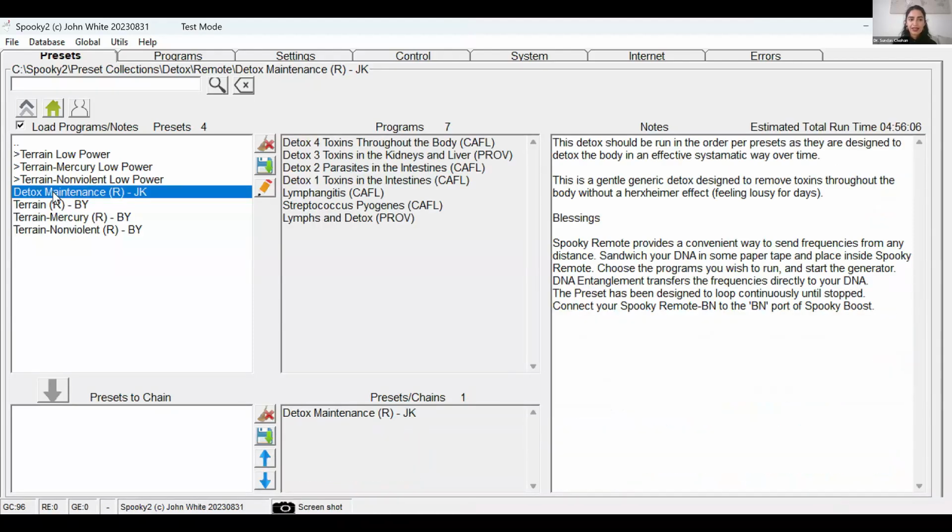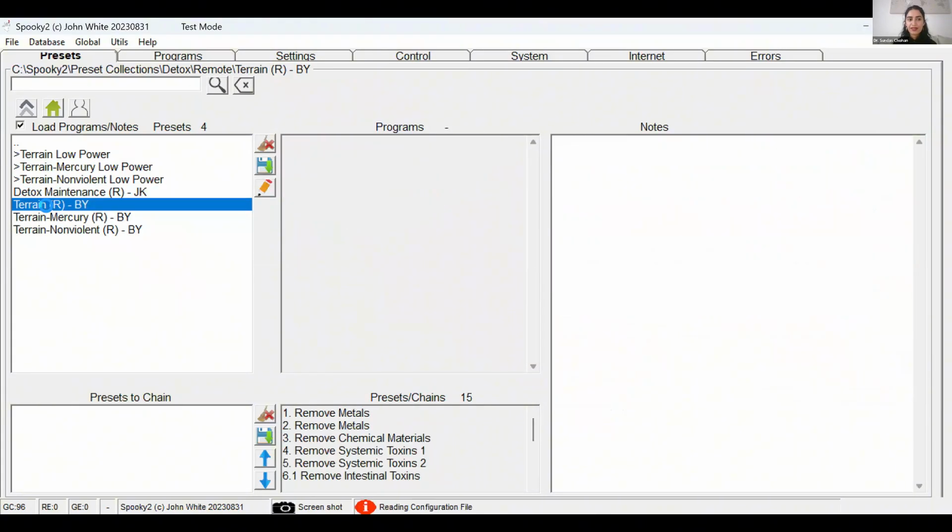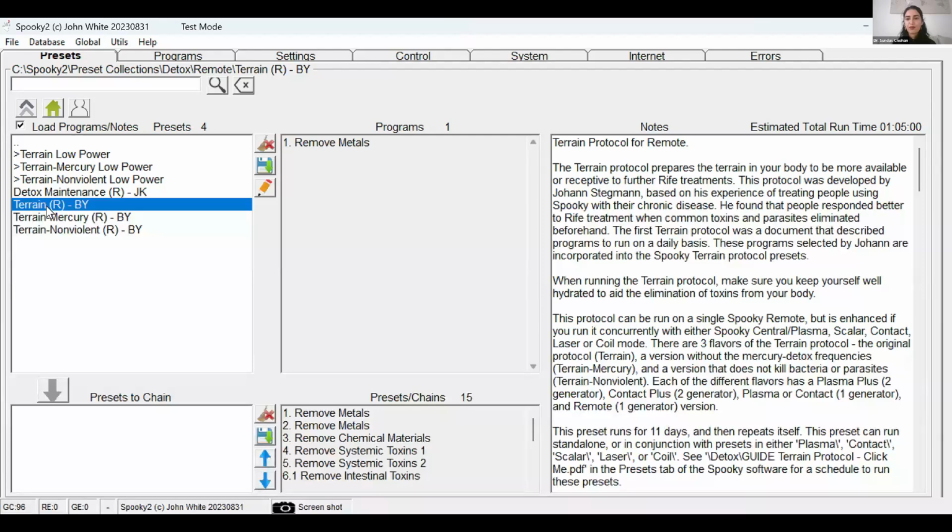You can also use this with cancer. You can also use it in between terrain runs. Some people use terrain once a month. Some people, I know someone who used it constantly for months, almost a year. I don't. I have probably run it maybe 4 times on myself in total. So I use that sparingly. I don't do it constantly, but I think it's good to run it once a month if you can tolerate it.